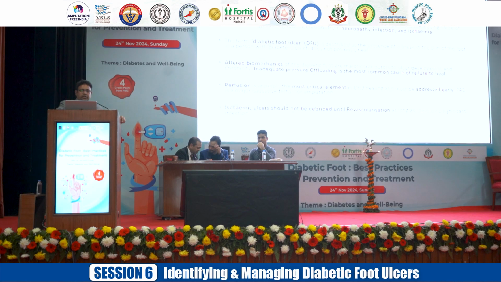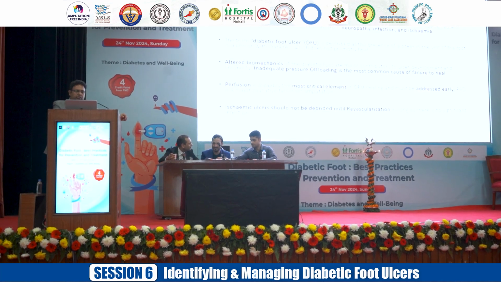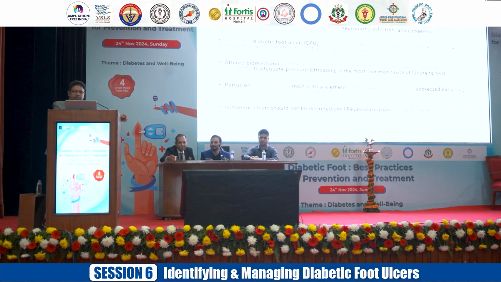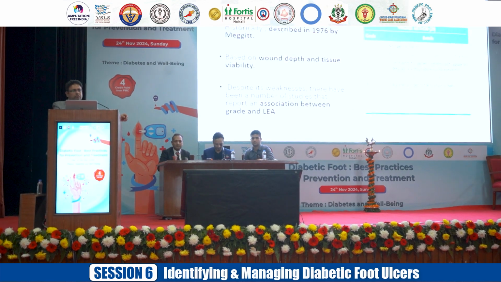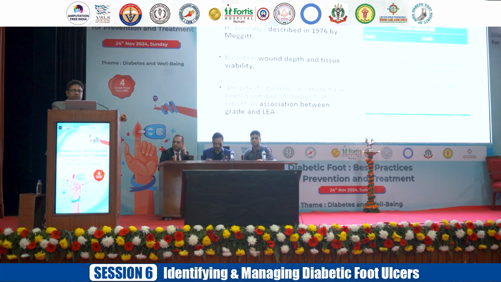Of course, the main things we've already focused on. Inadequate offloading is the most common cause of failure to heal, and perfusion is the most critical element. So all patients should be assessed for vascular disease in diabetic foot, and treated wherever required. Ischemic ulcers were already discussed by Dr. Manir in the last talk, so I'll be discussing a few of the classifications.